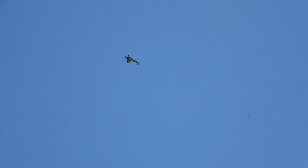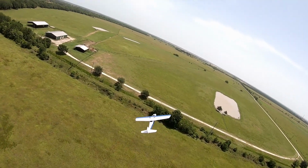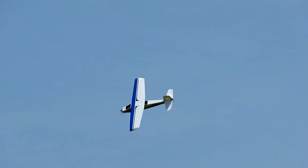Try a snap. Nice snap, nothing too twitchy, but of course I wasn't going very fast. Let's go a little faster. Here we go, to the left, to the right. Oh, a little faster to the right. So of course this is not a 3D plane, this is just a nice old school sport plane. See what I did there?